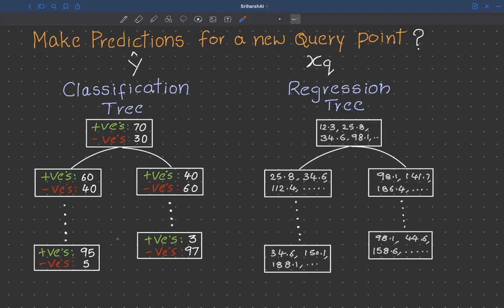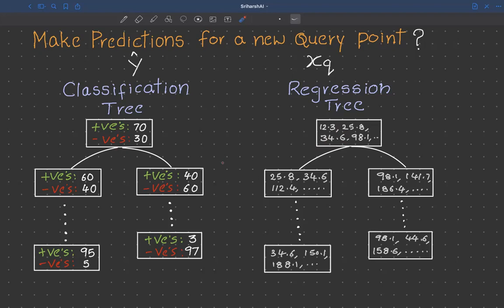Let's try to understand the same thing from the regression point of view. In regression, instead of Y being a class label, it belongs to the real numbers. In classification, every sample will belong either to the positive class or to the negative class, whereas in regression, every sample will be associated with a continuous variable, something like this. I just put these numbers randomly, just for demonstration purposes.